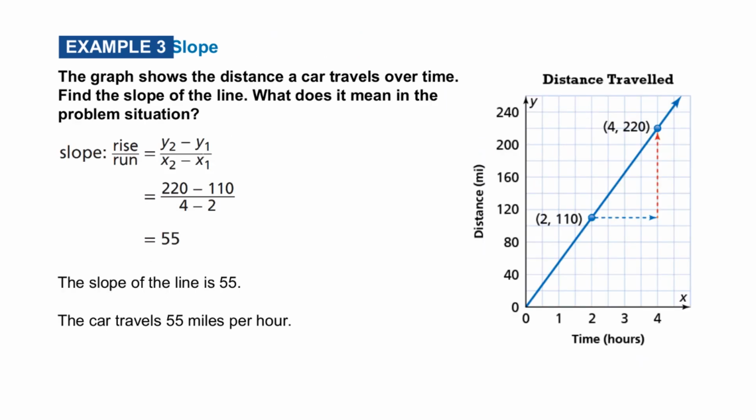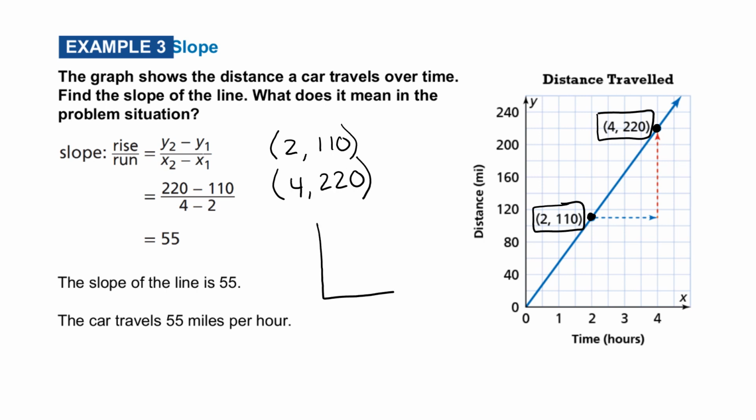For our next example, number 3, we're using the points that are given on the graph. Now notice one of them is difficult to read, but it is listed out to the side for you. We have the value 2 with 110 and 4 with 220. Now, this method is to be used if a graph is difficult to read or you're not given a graph at all. You would take your values, 2 and 110 for the first point, 4 and 220 for the second point, and you would plug them into a modified table and then find your patterns.